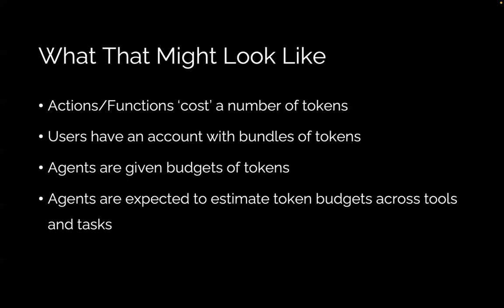And the agent, or a kind of manager agent over them, would estimate token budgets across tools and tasks to say, great, I think I can get that thing done with 1,500 tokens. It'll cost $10. That's the kind of thing an AI ought to be really good at. And you can see how, again, we're using AI to do things that a human might do, and both augment what the human can do, but also increase the complexity that we can handle, which I think is really exciting.